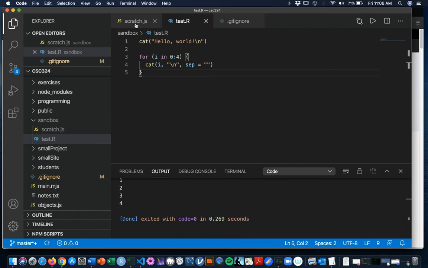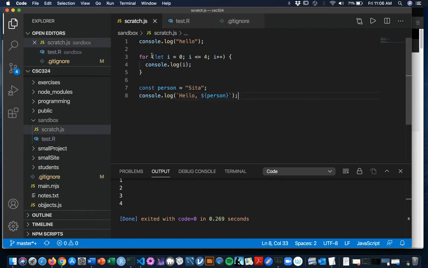Okay, let's head over to the JavaScript, and here's a little script we'd like to run. It's going to console log hello, print that out to the screen. And then here's how in JavaScript you might print out 0, 1, 2, 3, and 4 with a for loop. And here's where we set the variable person to the string Sita, and we console log what we call a string template literal.